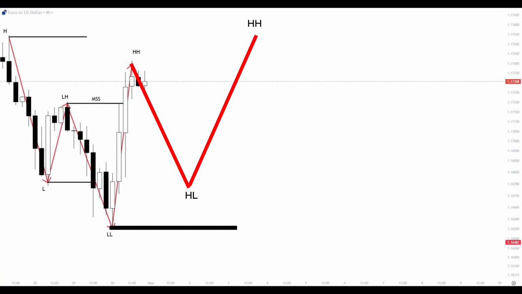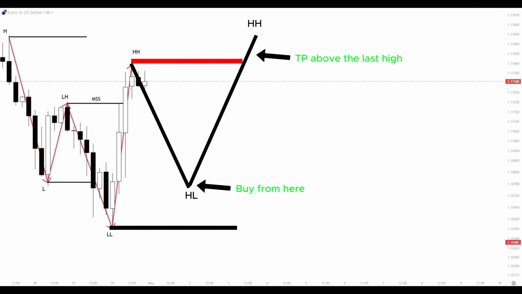This part is extremely important, because if this downside pullback should end above the last low, and then if it should be followed with an impulse to the upside that breaks above the last high, that means that we can follow with a buy-long setup from this low and exit with a take profit above the last high. But for the planning of the setup, we need to know where exactly this higher low will end.